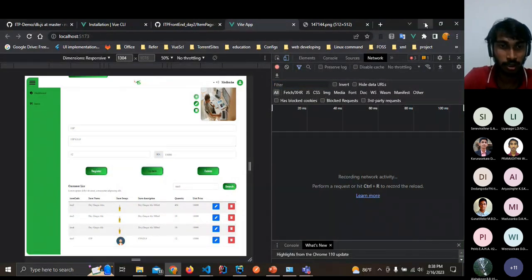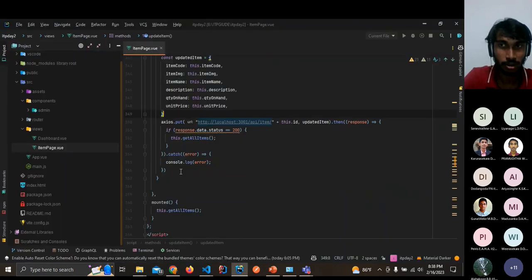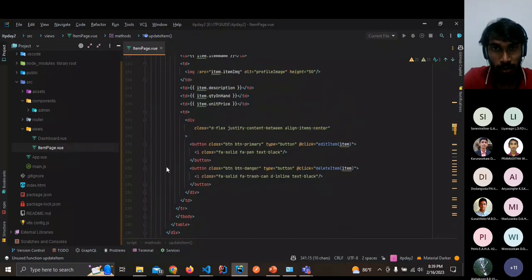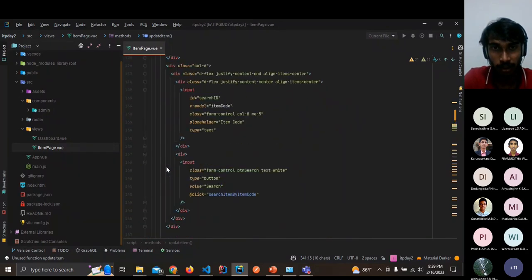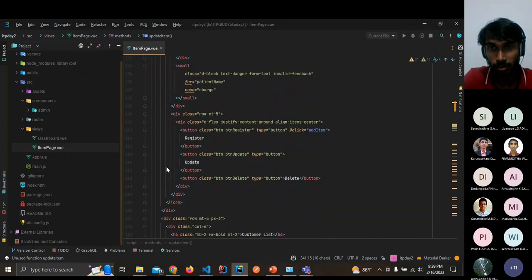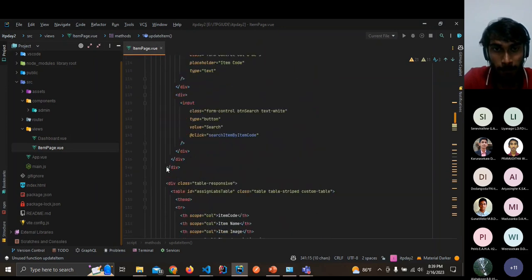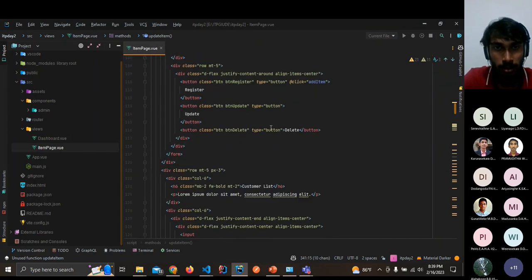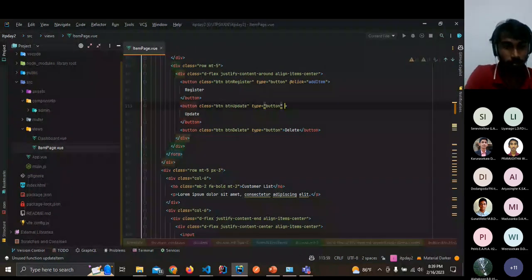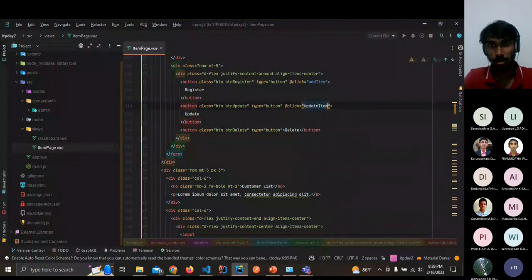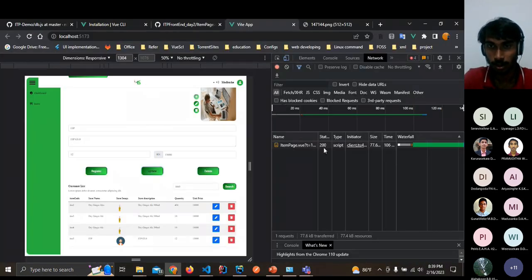Yeah, I didn't assign the update function to the update button. Go to the update button and give that function to an event. This is the correct type.